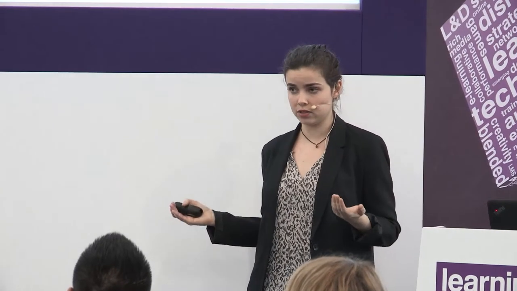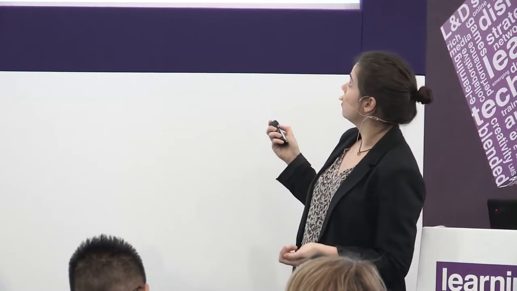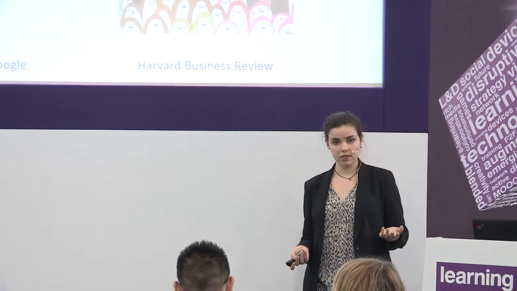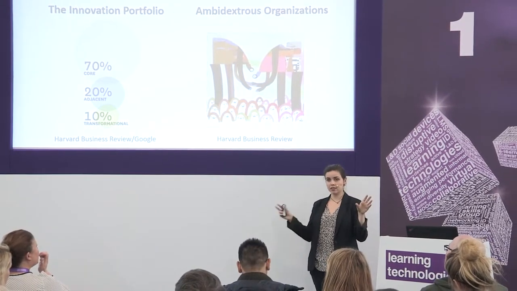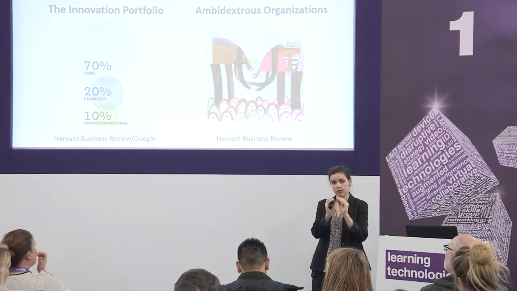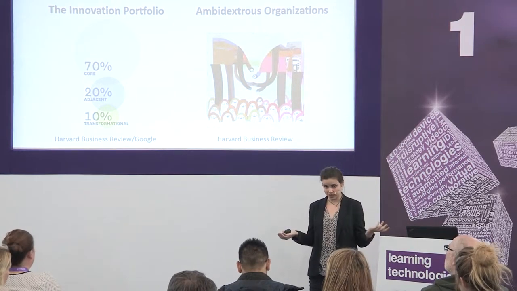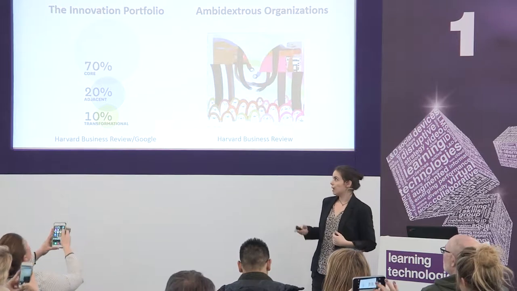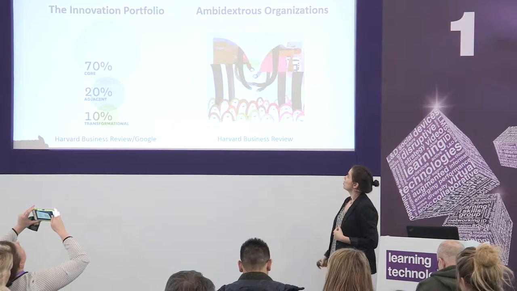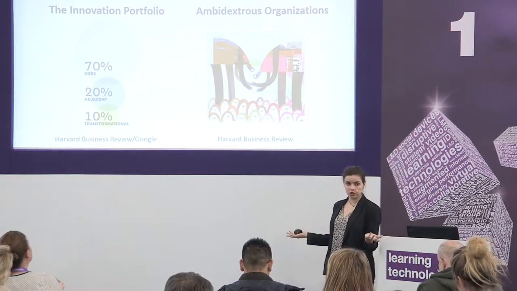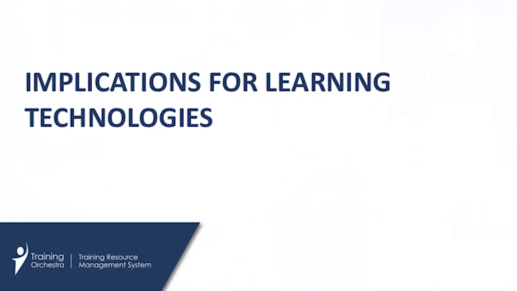However, an issue becomes you have to be able to execute at all these levels, and this is difficult to do well. And another theory which can help us, again by Harvard Business Review, is that of ambidextrous organization. And what does this tell us? This tells us that we need to be able to manage business as usual and innovation under the same command, but with different teams that have different mindsets, but that can share resources. And this model has been shown, again, to outperform their peers. So this already gives you tools to think about how you can structure innovation in your own organization.